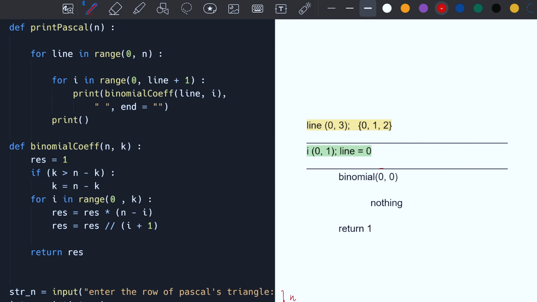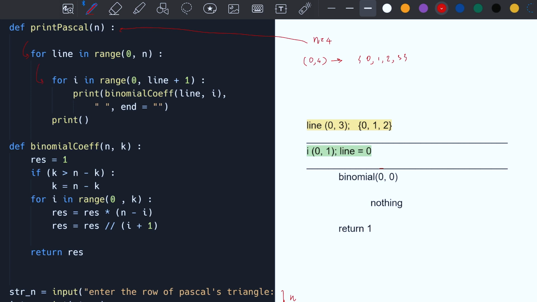So, for example, if I just want to set n equal to 4, you just come in here, and you start the first for loop. For the first for loop, we actually give the range 0 to 4, 0 to n. So you actually get 0, 1, 2, and 3.